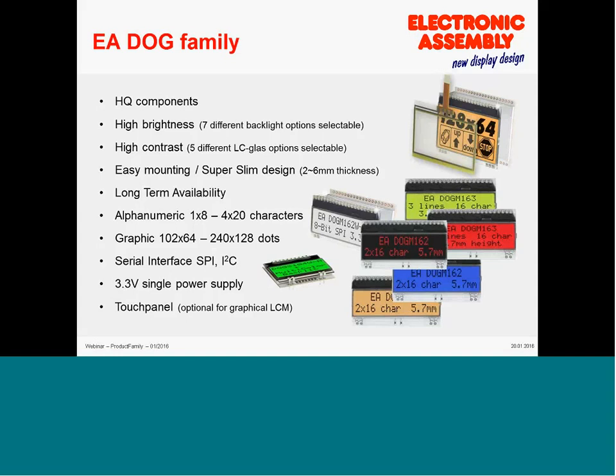There are also different sizes and different kinds. One kind are the alphanumeric, so character-based displays. Other kinds graphical-based displays. In the presentation, you can see the pictures of the dock M162 or dock M163. There are a couple of more displays. There are totally 4 different sizes, but with the same pinning. You can choose between 1x8, 2x16, or 3x16, or graphical display. All these displays have the same outline dimension and have the same pinning. And in this case, it's also very easy for you to change after a while to another display without big changes in your design.